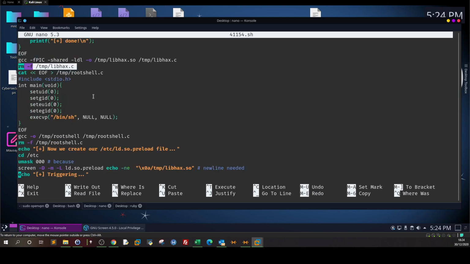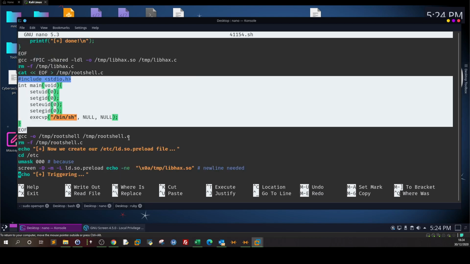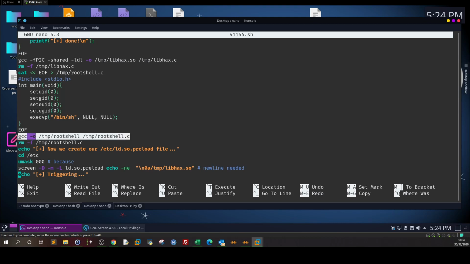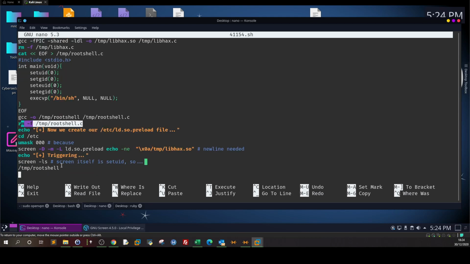The next file is rootshell.c, and this is the code for the root shell. Next, the shell is compiled, the C file is removed. Now we create our /etc/ld.so.preload file. Lastly, these commands, I guess, are performed on the host separately. So we will execute these commands separately, and save the files in the temp directory.